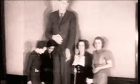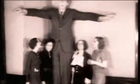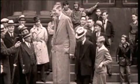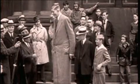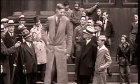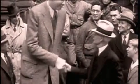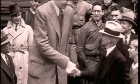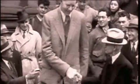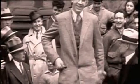The case of Robert Wadlow, who's the tallest man who ever lived, 8'11.1. He was very careful that his skeleton would never end up in a medical museum. And so he was buried in Alton, Illinois, under a truckload of cement. Which is a pity. All that information is lost. It's an enormous gift that they give by allowing their bodies to be studied for the benefit of the living.